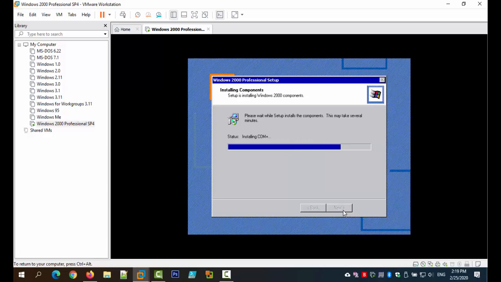Or you can actually build a server in virtual and go ahead and do domain connects, which I might do in the future as another video, where I might install an old server like Windows Server 2000 and then start networking ME and all the other stuff to it and see if they all connect.